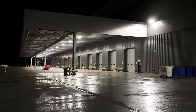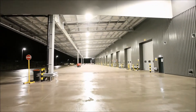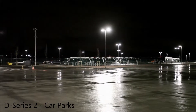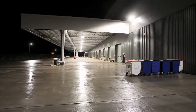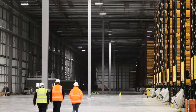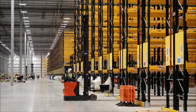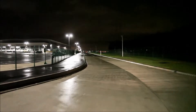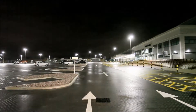The external lighting is also Holofane — the Halo Prisms are the fittings that were chosen. This fitting was brought to us around May of 2014; we looked at it and were very impressed, and they would be ideal for our application. The external fittings are dark sky compliant, which is something we had to prove to the Highways Agency and also the surrounding area because of the location of this particular site, so close to the M62.